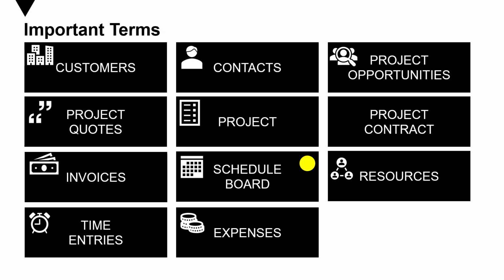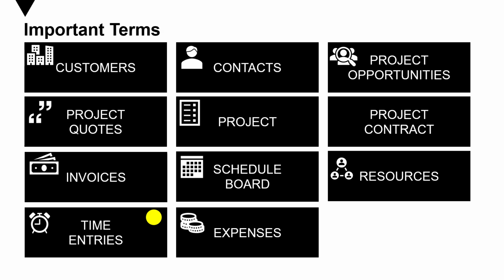Now the schedule board shows all resources and their availability, and allows you to book resources for a project. Multiple views are available, like hours, days, weeks, and months. You can book resources against a project for scheduling and invoicing, and resources can include users, contacts, accounts, or equipment.